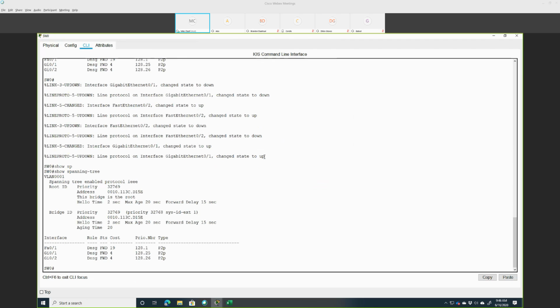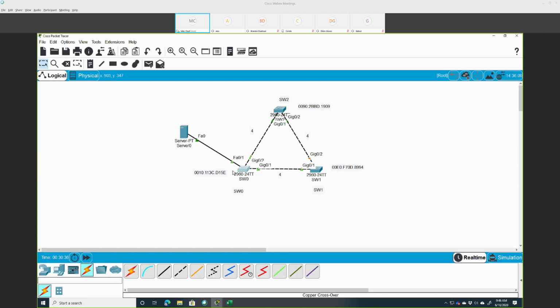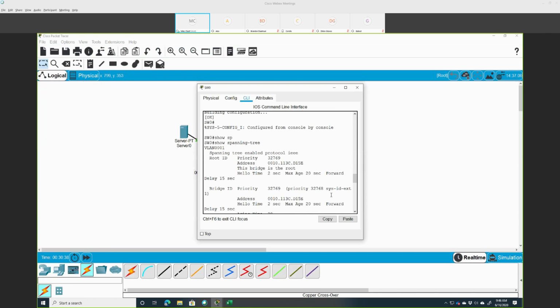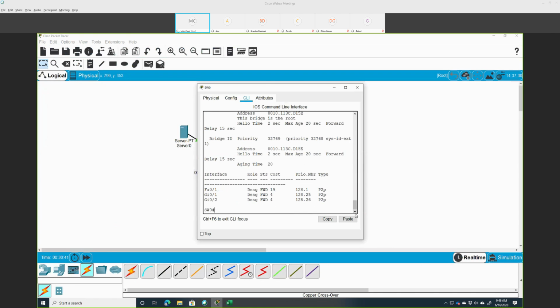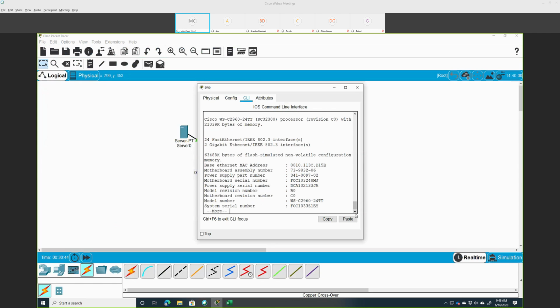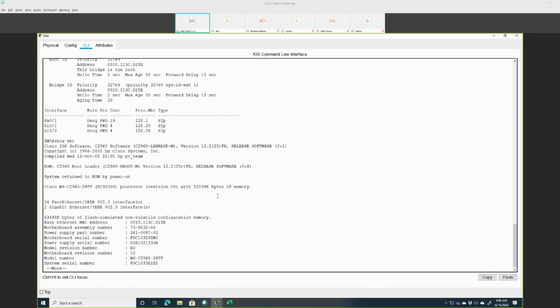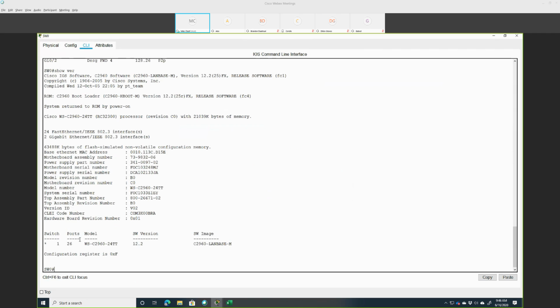Now, one thing we do also have to mention is to go show version. I want to know what version of IOS you're using here. So, show version in ACT. It's version 1.225. That's the whole version.